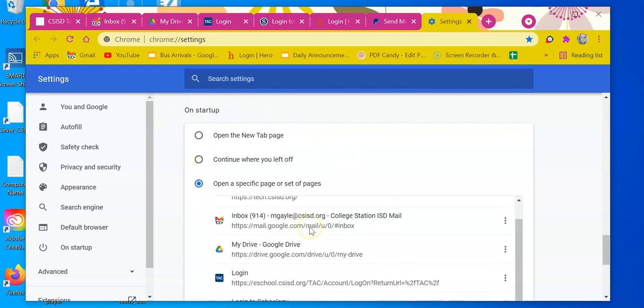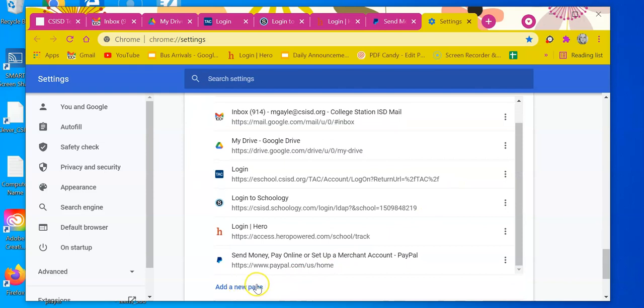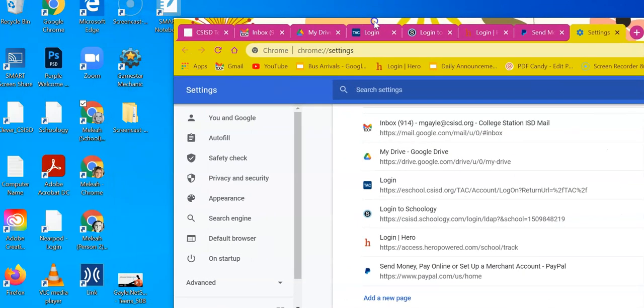And then add a specific page or set of pages. That way you don't even have to use your Schoology shortcut right here. When you click on Google Chrome, it's just going to open Schoology for you. Okay? So I would bare minimum do Schoology and your Google Drive.